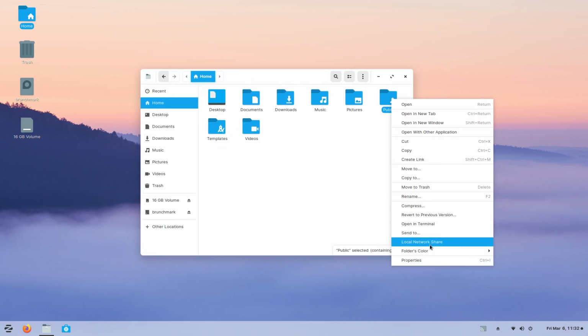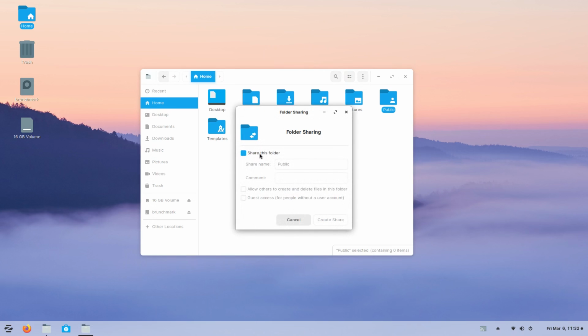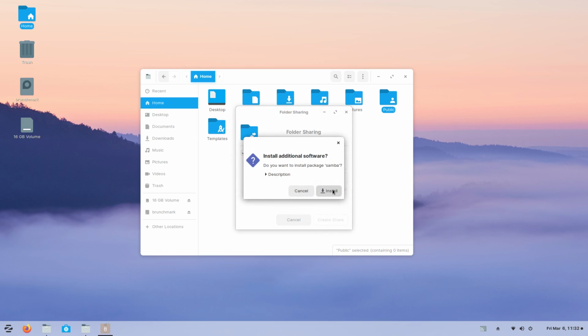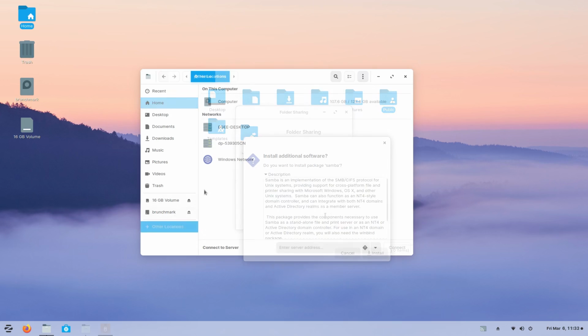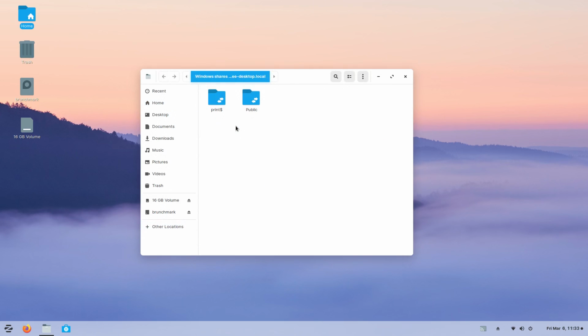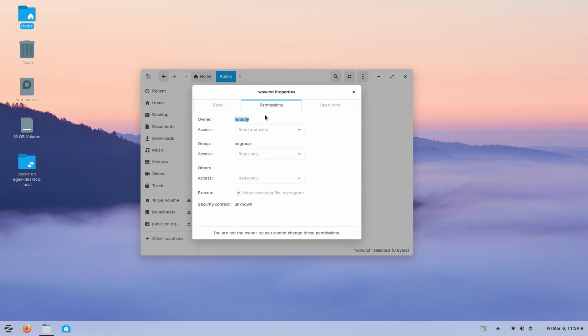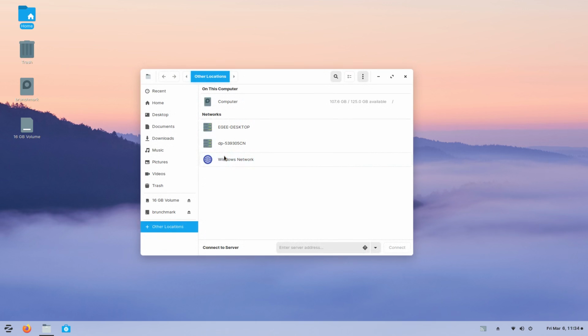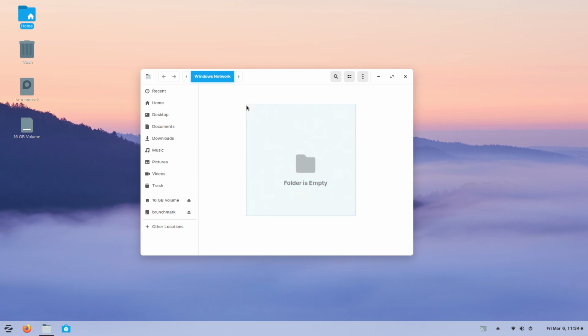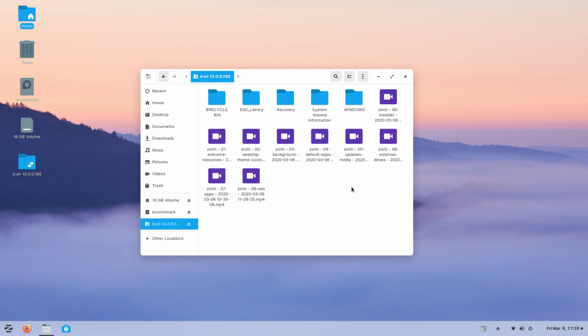For the network segment, I was pleasantly surprised to see a built-in option to share folders via the file browser. It even installed the required Samba stuff and plugged it all together. Unfortunately, that share was accessible from Zorin OS itself, and I created a file in that share thinking it was my Linux workstation, only to find that the nobody user just created a file in a local file system. Whoops. And also, my Windows laptop was not discovered on the network. I was able to access the laptop and my Linux workstation if I fed the file browser the direct path.